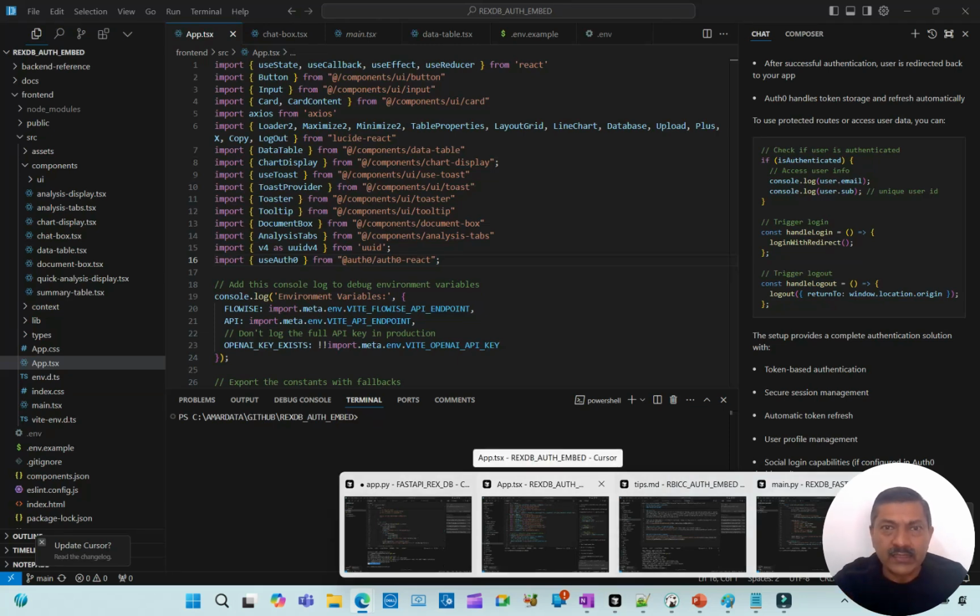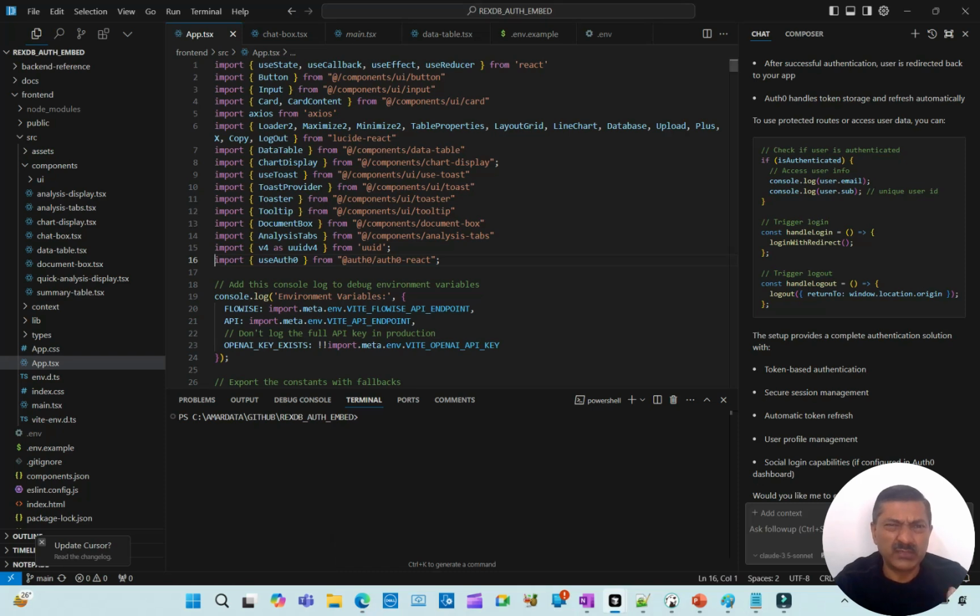Now on the coding side, this was again all set up by Cursor. It decided where to put things. Some things were not working out, so we had to change something from here to there, and I wanted some specific functionality. I wanted it only for the create DB button. I'm not doing authentication for the whole site, so it's up to you. If you want to set up authentication for the whole site, you can do it. I only want it for the create DB button. Only when somebody clicks on it, authentication should happen.